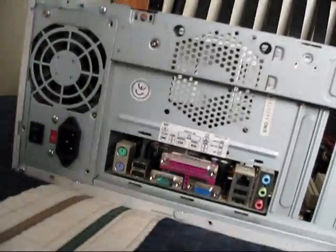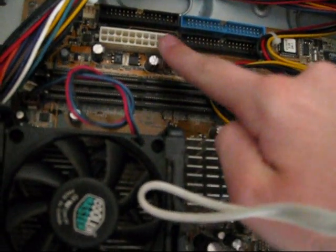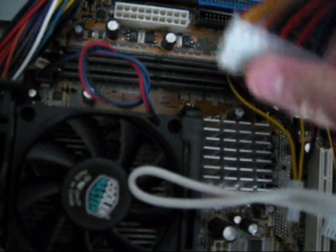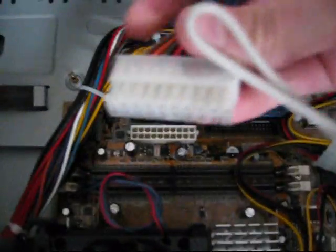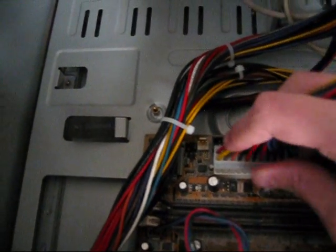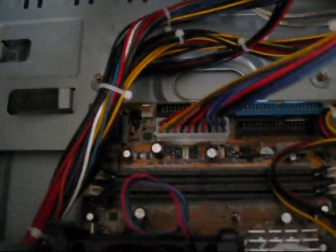Anyway, now that our power supply is in place, we can continue to connect it to the motherboard. So right there we have our 20-pin motherboard connector and our 20-pin corresponding plug that goes into it. So you just take it. Oh, I messed that up. Just take it. You have to line up the holes. Push it in. Pull on it to make sure it won't come out, and it's in there.